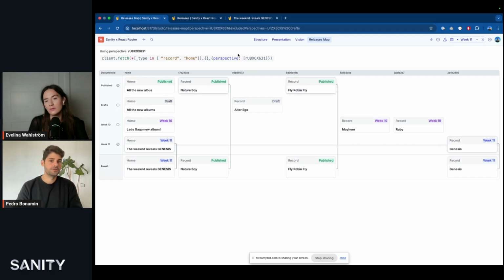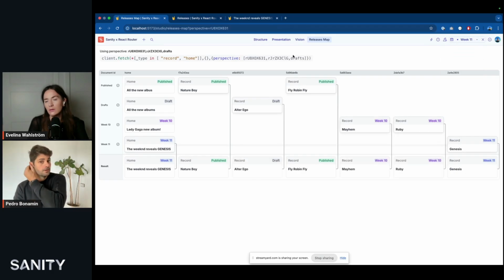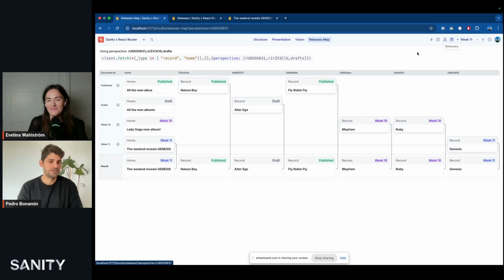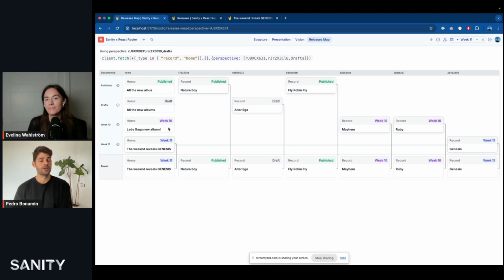In the order that you define your perspectives right here is the order that Content Lake will give you the documents back. So I didn't build this, but if we could add a drag and drop or something, we could switch this up, or actually go and change the date of when we are releasing. That will also happen. So this is the new world that we have with the documents, and this is how the perspectives will apply. Super cool.